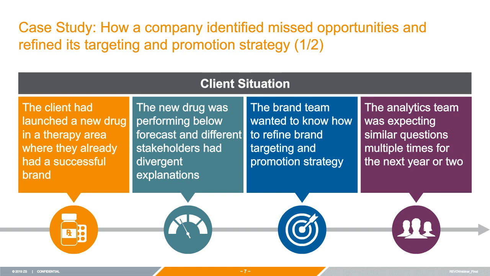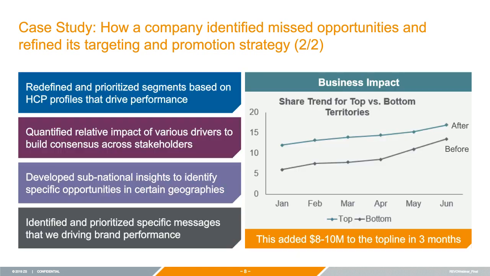They had a senior management meeting every quarter to figure out what is going on, and they were expecting the questions to evolve over time. As you can imagine, at launch they wanted to know what is making somebody a trialist. Over time, they were expecting that will change to what is making somebody adopt at a higher level, so that gets into the volume. And then eventually, it would change into what is causing somebody to have higher share versus lower share. So they wanted a capability that can continue to evolve as their business questions evolved.